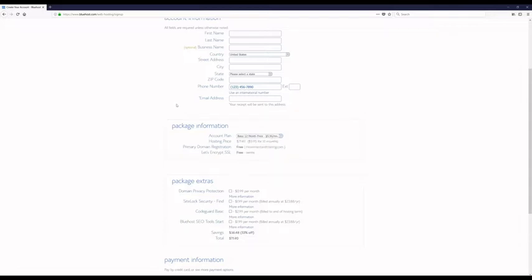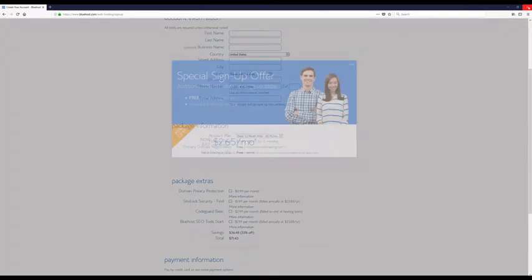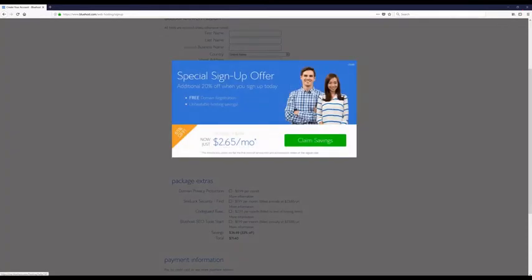I'm just going to go with the basic, 12 months. And you'll see the price is $71.40 for the year, but like I said earlier, I'll show you how to get the hosting for less than $3 a month with a little secret tip. And the way you do that is, if you're on a desktop computer or a laptop, just pretend like you're going to close the page, just like that, and a little discount pops up. So we're going to click on that claim savings button.